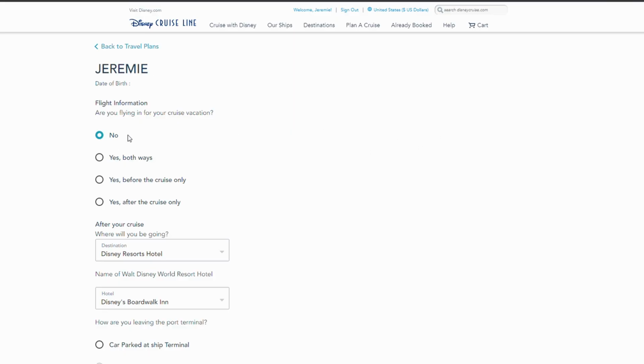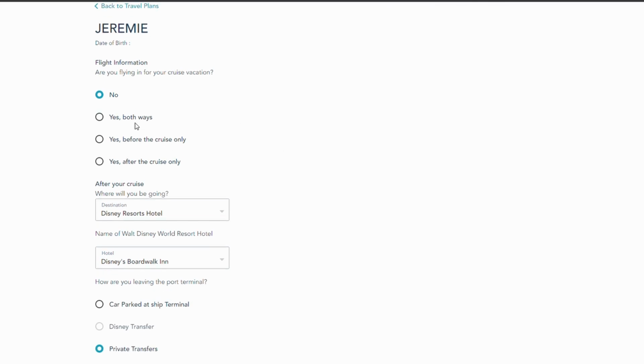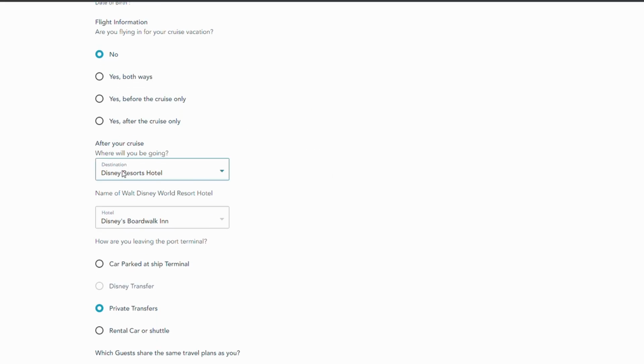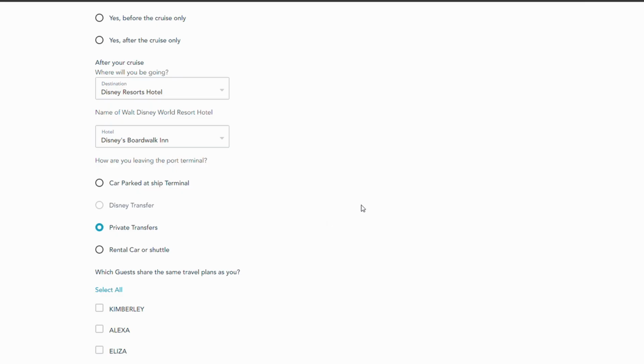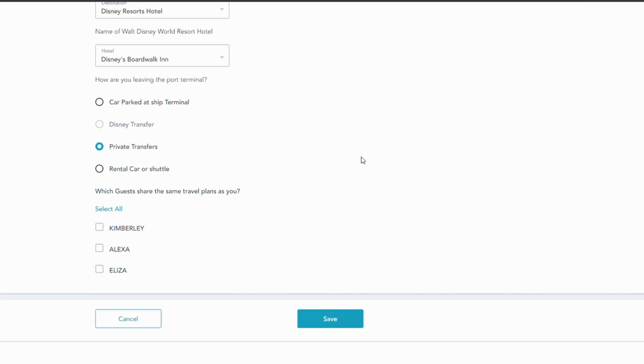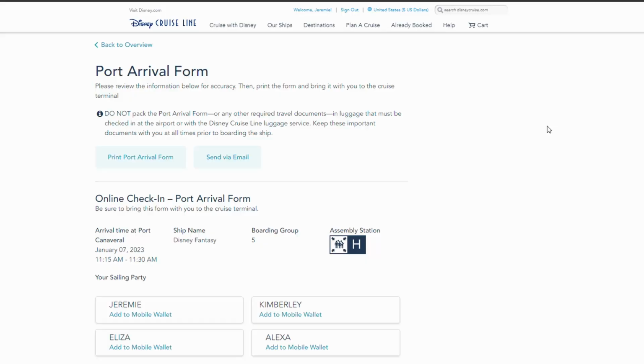Yes, no. We're going to be staying in the Orlando area just before the cruise, so we're not flying in just for the cruise, so we'll be saying no. After your cruise, we are heading to Walt Disney World for a brief stint. We're going to stay at the Boardwalk Inn. We'll be taking private transfers, and then I will apply it to everyone in my stateroom.